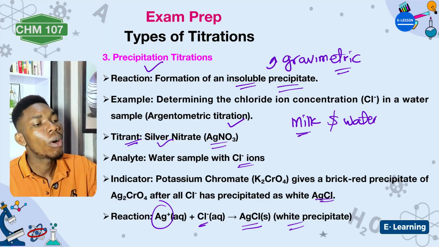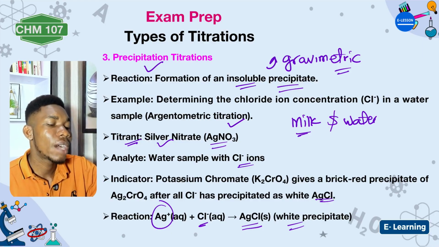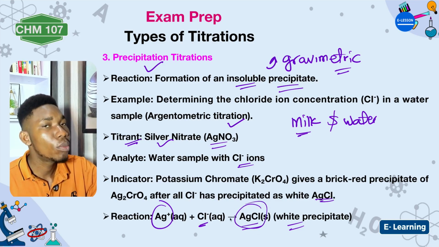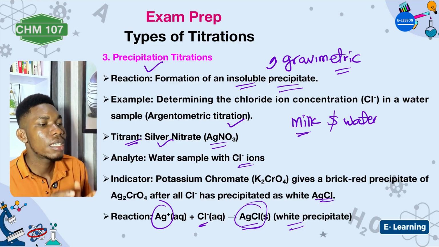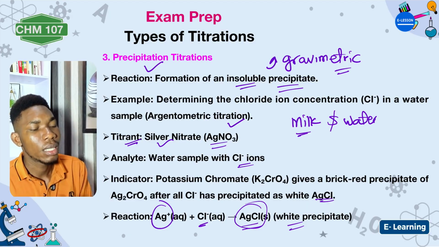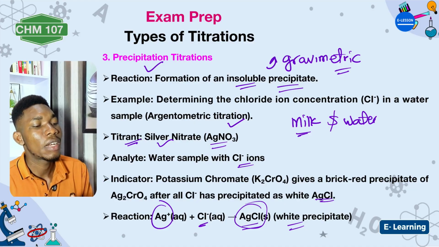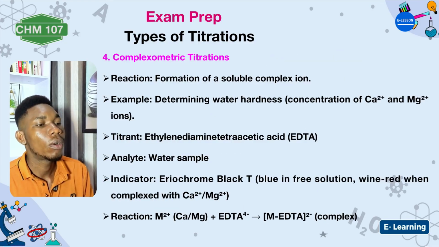Argentometry is an example of precipitation titration. They may ask you, the determination of chloride in water is what type of titration? It is precipitation titration, or argentometry, using silver nitrate. They may ask you, silver chloride is insoluble in water, true or false? It's insoluble, so insoluble silver chloride will be formed. It's true. Is that okay? So that is precipitation titration. The key thing I want you to take away is that they form insoluble precipitate. Determination of chloride ion in water sample, precipitation titration. What is used as a titrant? Silver nitrate. All right? And it will form insoluble silver chloride, white in color.